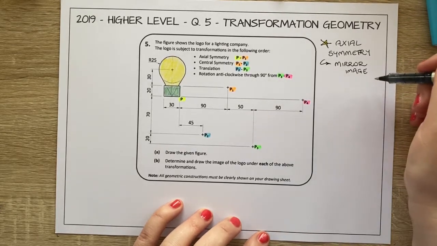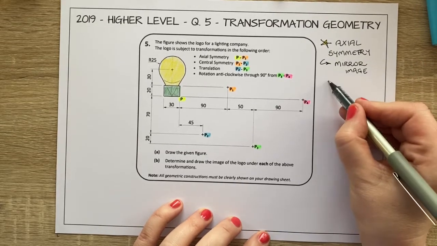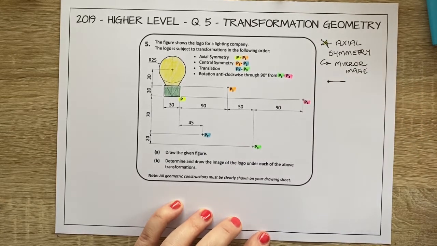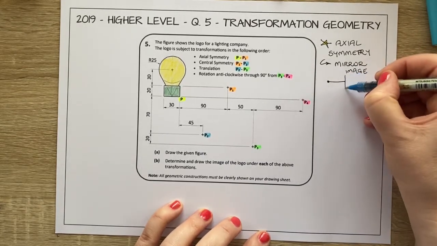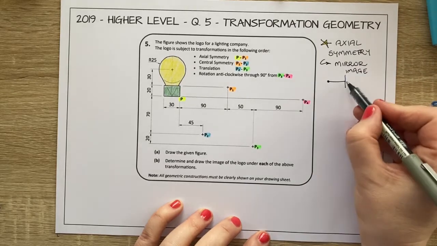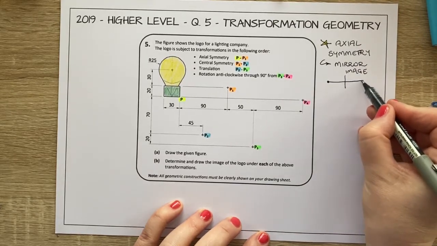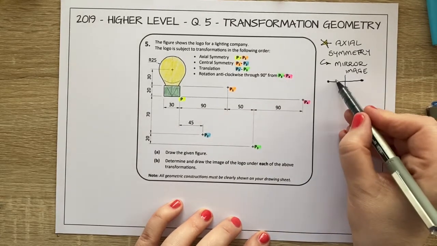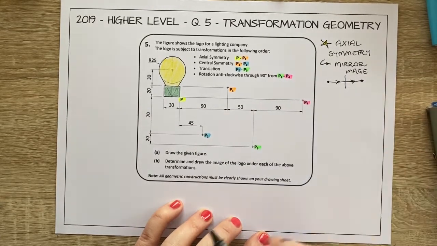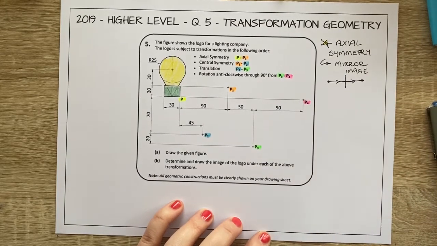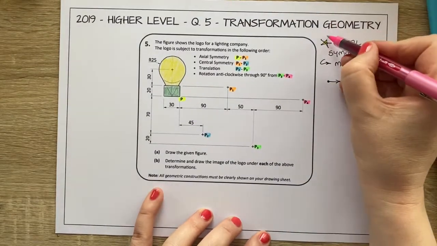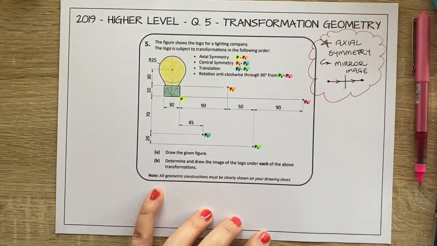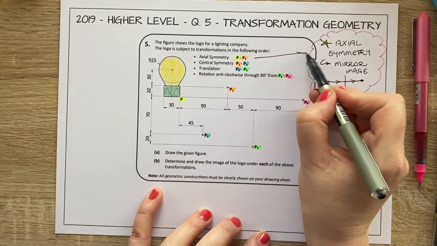So it's mirror image. And that basically means we're going to take a point. We're going to move it through a mirror, and by mirror, I mean a line that is perpendicular to it. And we're going to move it out the other side by the same distance. Okay, so it goes like boom and out, and the distance is the same. That's what I mean by mirror image. So that's axial symmetry, and that's the first one we're going to do in this question.